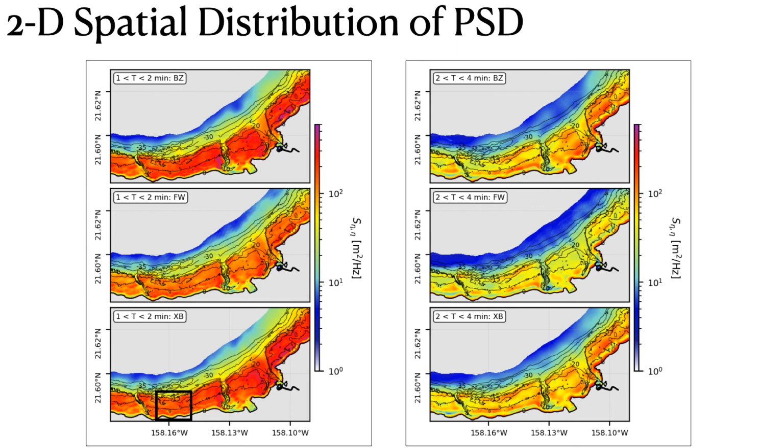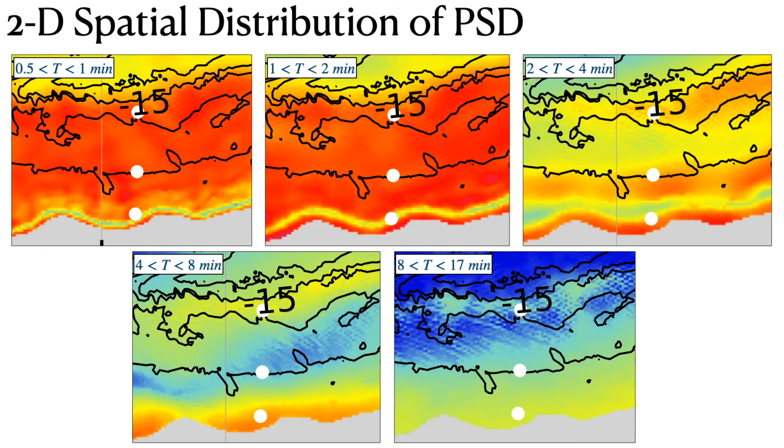We will focus on a small portion of the domain to illustrate that. The black box on the bottom left map indicates the extent of that domain. The period ranges are shown above each panel. These maps reveal the standing wave patterns that we saw in the earlier slides. In addition, we also see how the separation between consecutive maxima or minima increases as we go from short period to longer period infragravity bands.